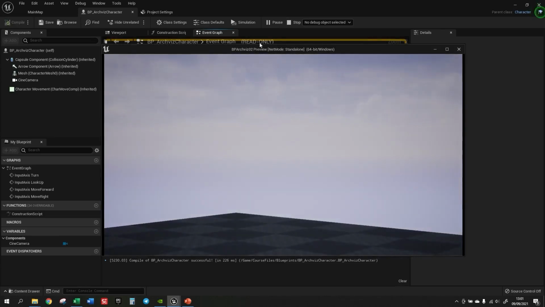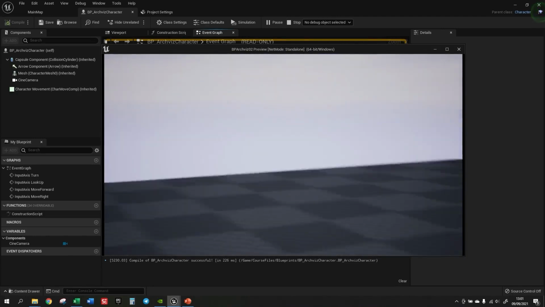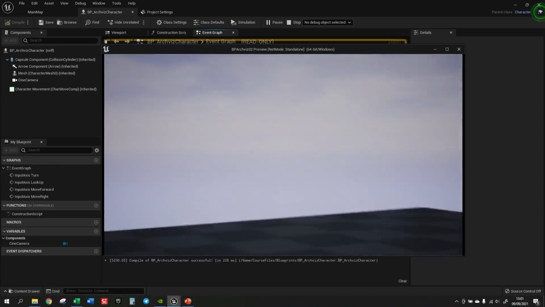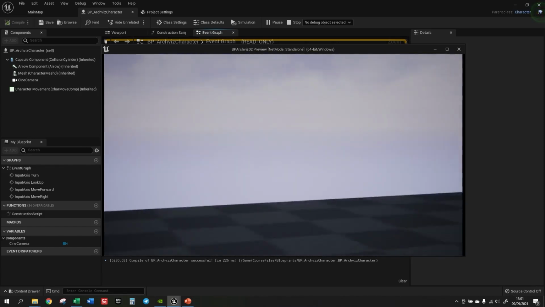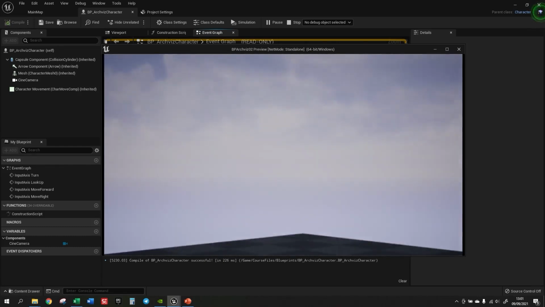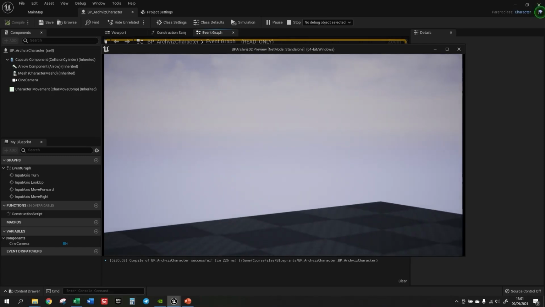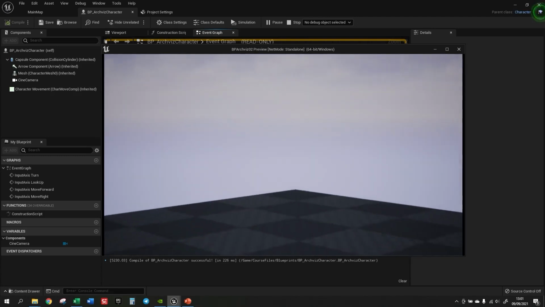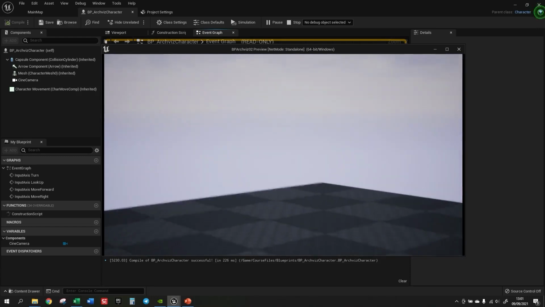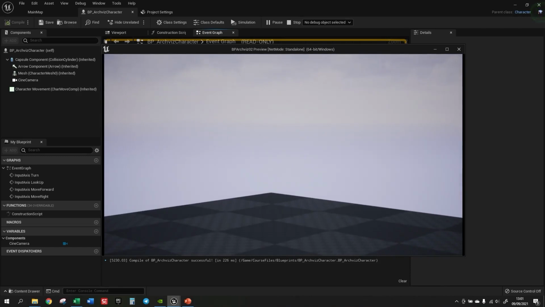Okay, so in this concept, I showed you what we use in first person games and how to get that set up. I don't know if you can see it, but I'm moving and I'm just gently moving the mouse, and it moves quite quickly. It moves really fast. Now, for ArcViz experiences, that might not work. That might be too quick for us, because you're going to be looking around an architectural scene and you don't want to be going really fast, do you? You want to be taking your time to explore the beautiful projects that you no doubt are making.